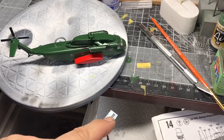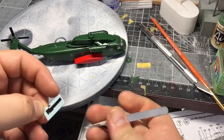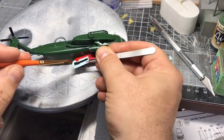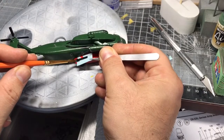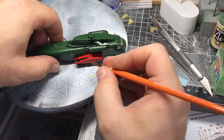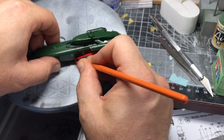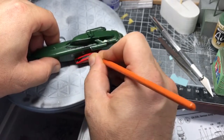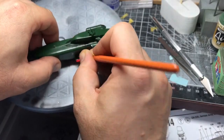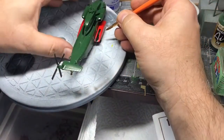Now the piece itself is, yep, there you go, loose. So I'll get it the right way round. Slide it off of the paper, or put it in the right place and slide the paper away from it more correctly. Then play with it to get it into the right place. Just need to nudge it down a little bit further. There we go. Too far. I can't see because my hands are in the way.